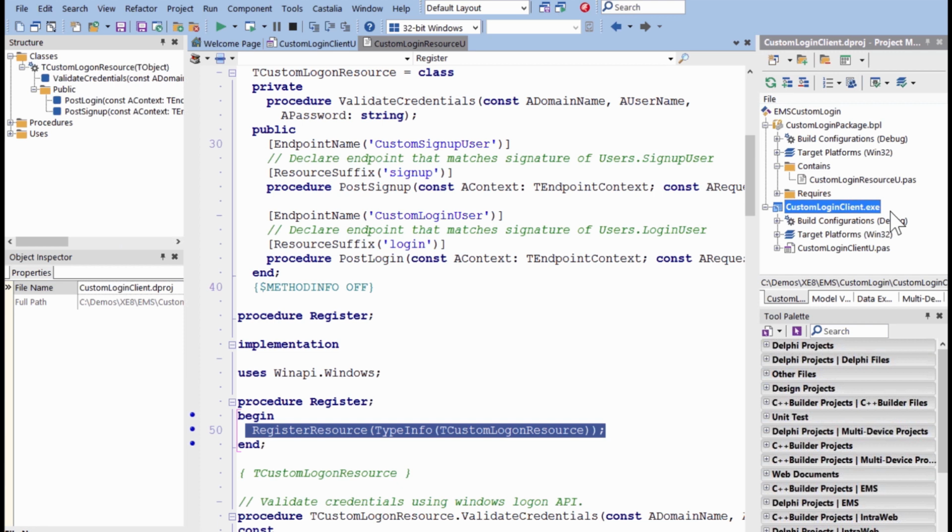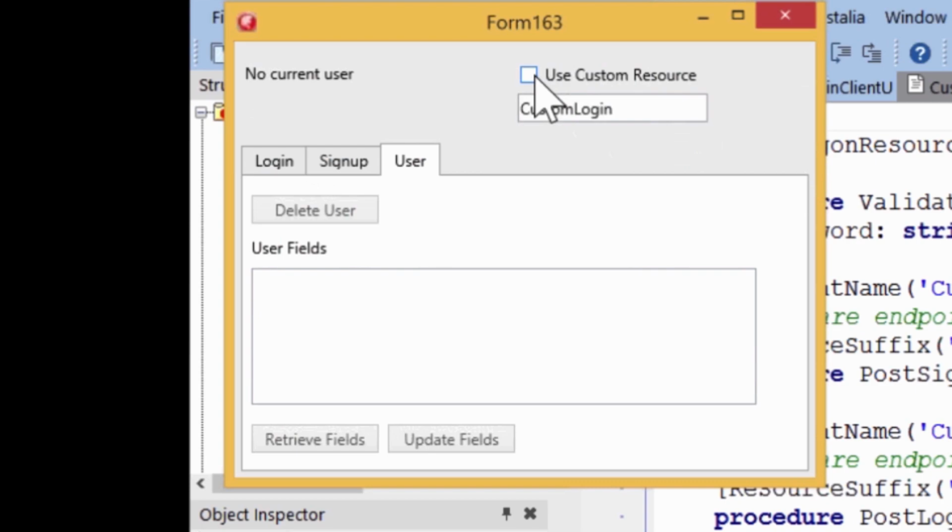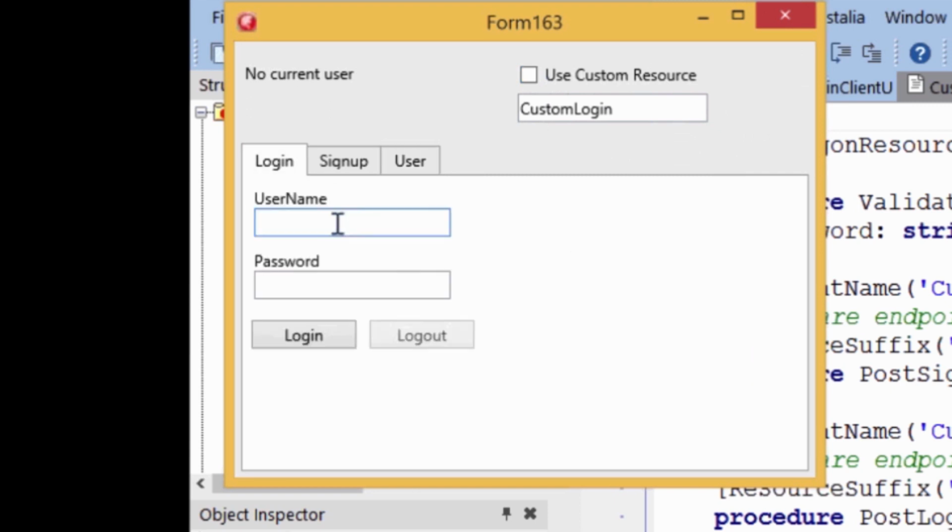If I run a client, I have the option of either using our own included InterBase database to check for login. So I have my test one and my test one. So this is going to our own internal InterBase database, and it's happy, it logs in correct.